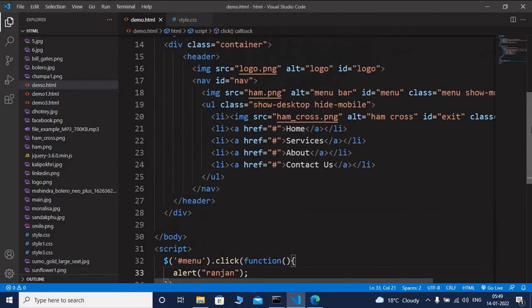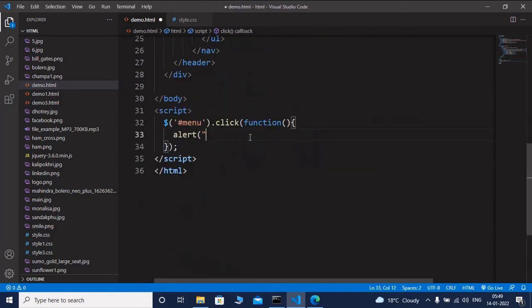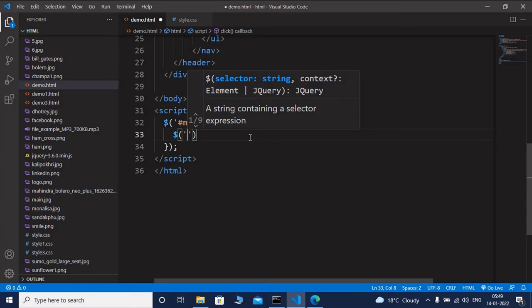Now the UL is show desktop. Okay, it's better I use an ID for the UL, linking. Here I am using linking hash.